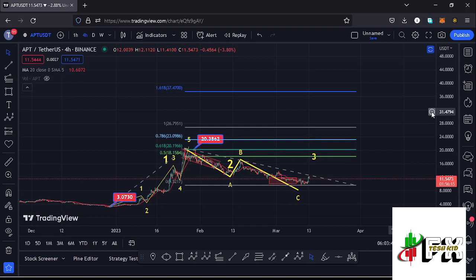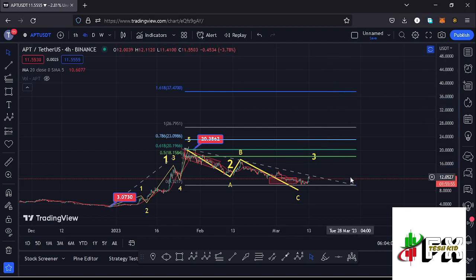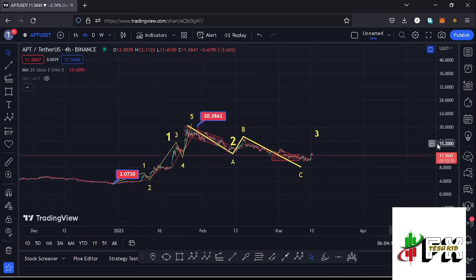And because of the impulsive nature in the formation of that larger Elliott wave count 3, I'm also expecting to see a 5-wave structure in formation within that larger Elliott wave count 3, having the wave 5 fully maximizing our target areas at around the $37.47 mark, and also give us the high for that wave 3. So that is what I'm expecting here on the short-term scenarios in the formation of that larger Elliott wave count 3, and I believe we are seeing such a movement here on the Aptos chart.